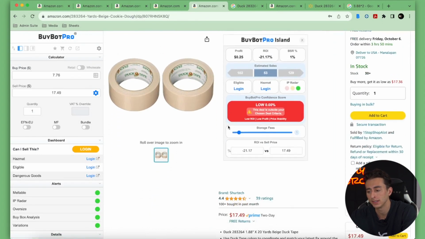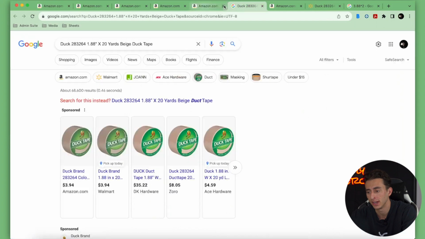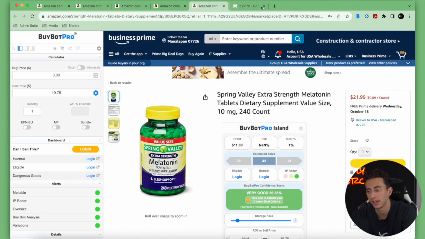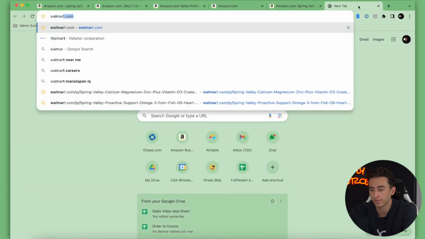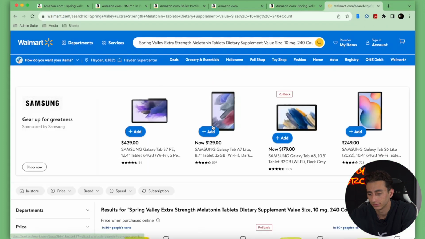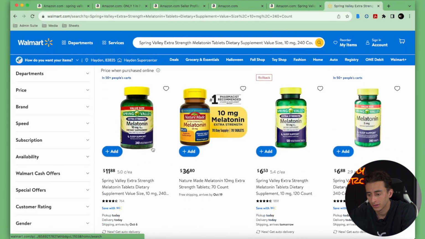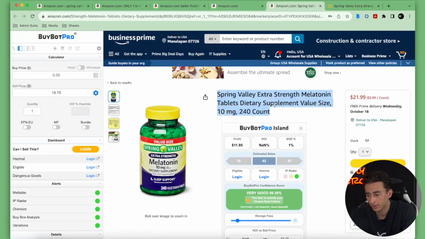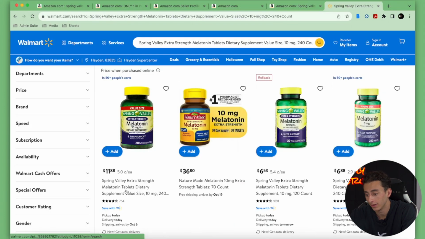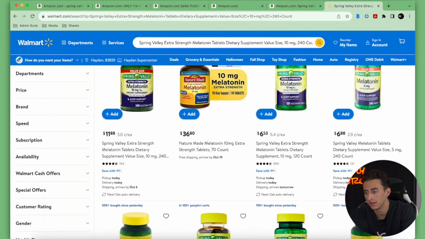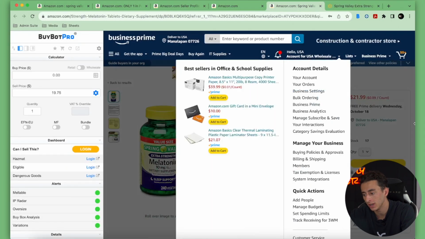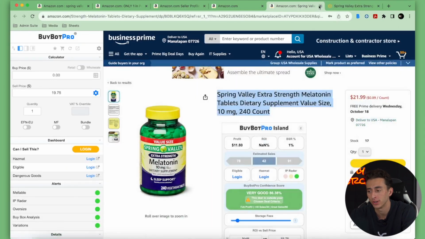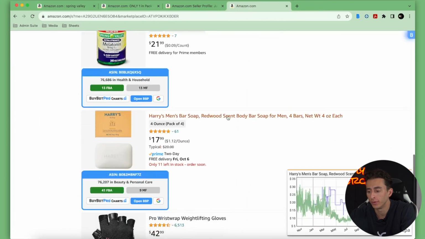Our prep fee is roughly set at 85 cents. It costs us less than that to do it, but that's the average prep fee that you'll pay. And then we'll go through here again. Melatonin. $11.80, $11.88. Look at that. Pretty much break even. I mean, prep and shipping's in there, so we could drop that in our case, but for most of you guys, you won't be able to. So we'll move on here.